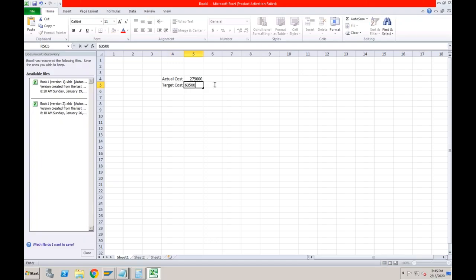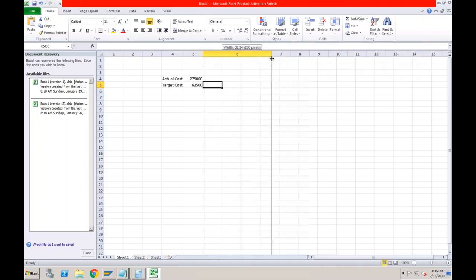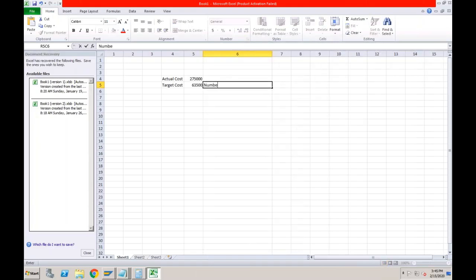We calculated this with a formula: number of FG received multiplied by standard cost per unit. Then we calculated WIP.